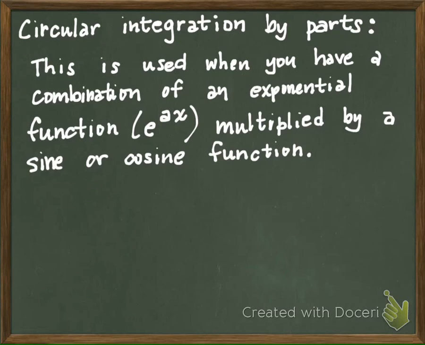If you integrate cosine, what do you get? Sine. What do you get if you integrate it again? Negative cosine. You're back to a cosine function. So you keep going around in circles with it. You keep ending back up at the same derivative or the same integral. That's why they call this circular. Not because necessarily it involves a unit circle. It's because you feel like when you're working the problem, you keep going around in circles.